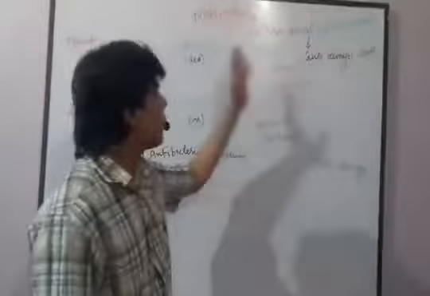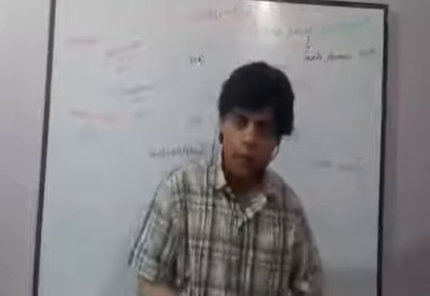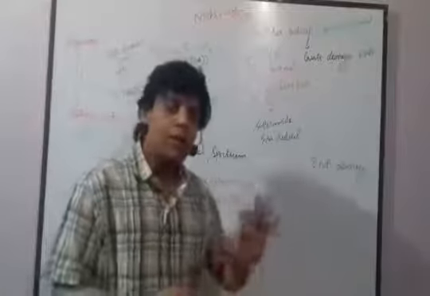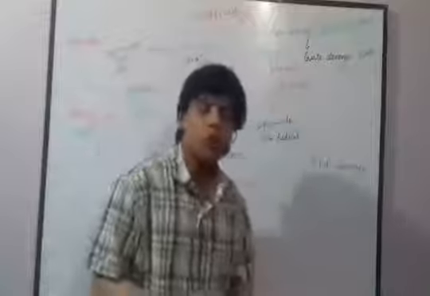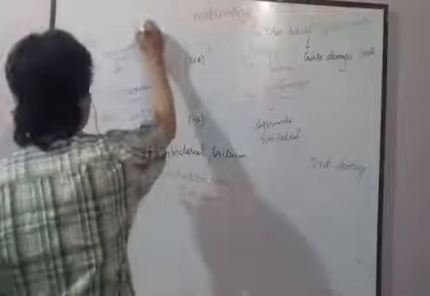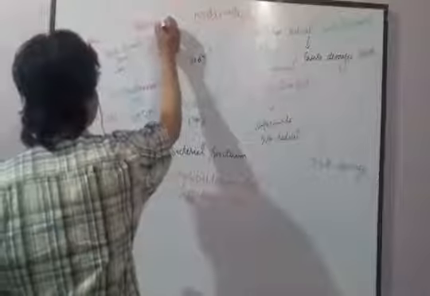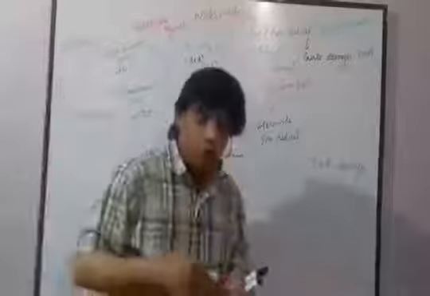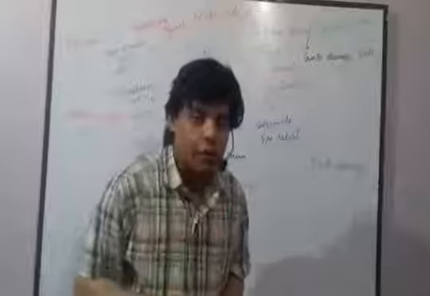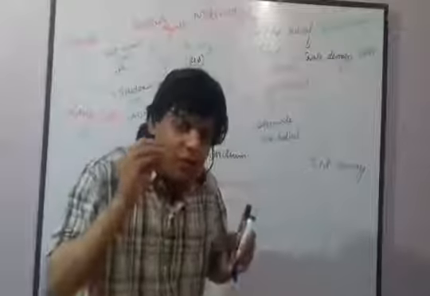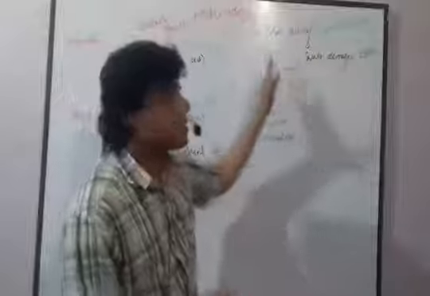So we talked about metronidazole and its mechanism of action, and also we talked about the antibacterial spectrum of metronidazole. Now this is part B of metronidazole. In part B we are going to talk about the resistance against metronidazole. If we talk about resistance against metronidazole, there are actually very few bacteria which can cause resistance against metronidazole.